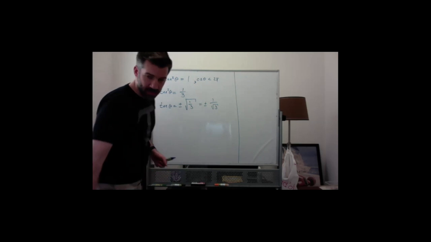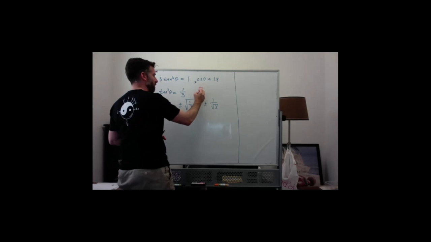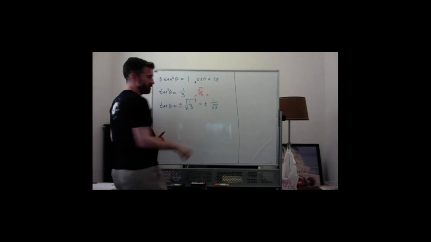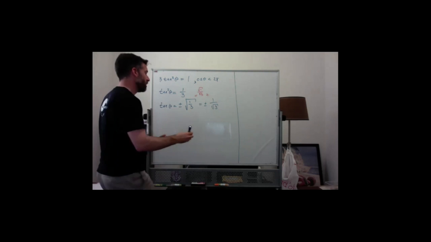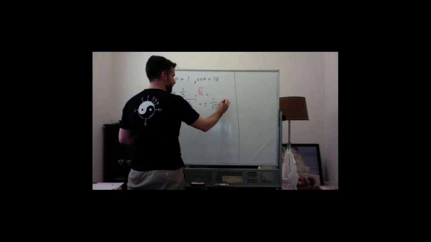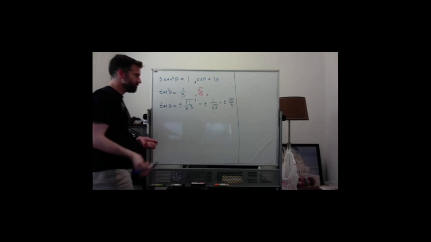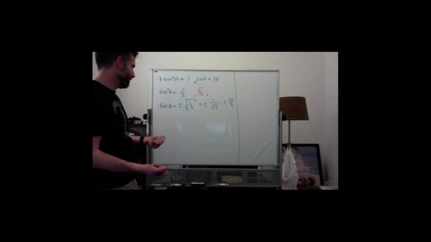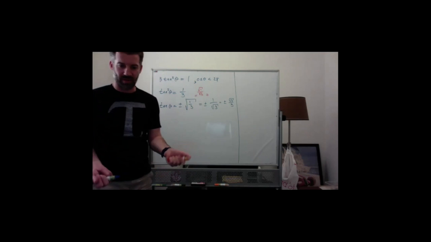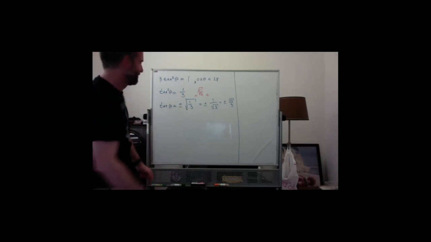I did skip a step there, right? The step I'm skipping is writing it as the square root of 1 over the square root of 3, and then the square root of 1 is just 1. I think that's a perfectly fine step to skip. And then I would rationalize this as plus or minus root 3 over 3. And then we have to remember which angle is it where tangent is equal to root 3 over 3. Is it pi over 6 or is it pi over 3?